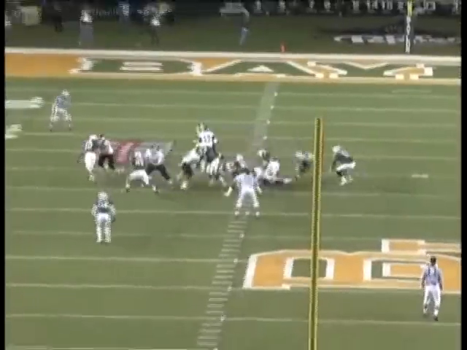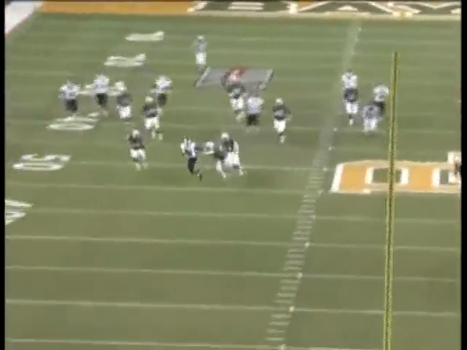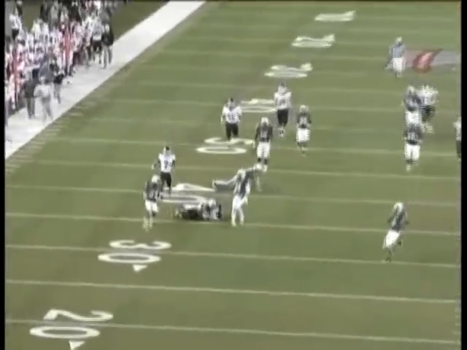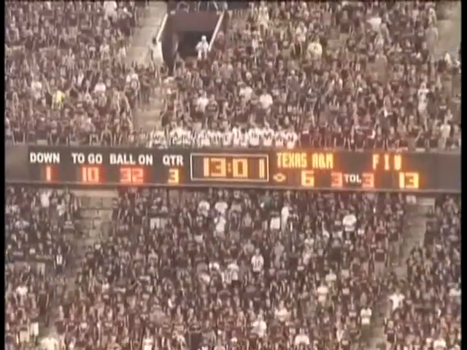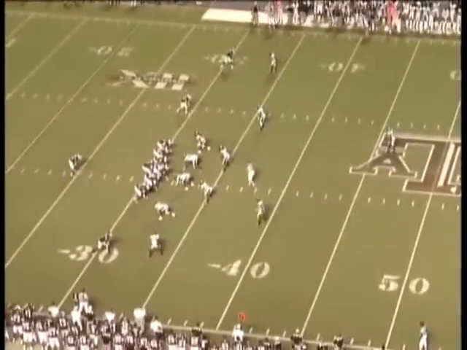Now, I'd like to see you roll through these blocks. Roll. And the different thing that guard could do right here is roll through that block. Every time you cut, run game, pass game, take one more step than you think you need to and roll through the block.